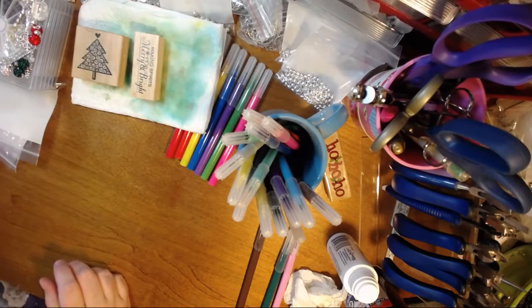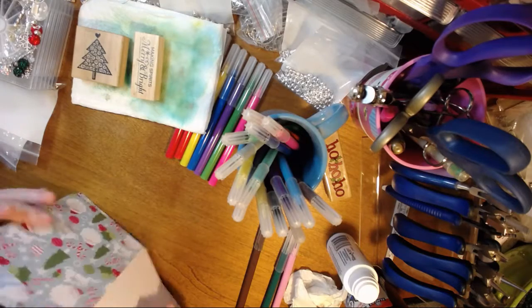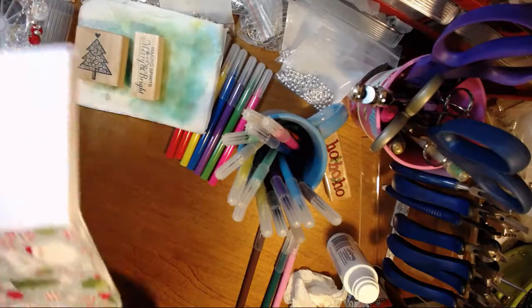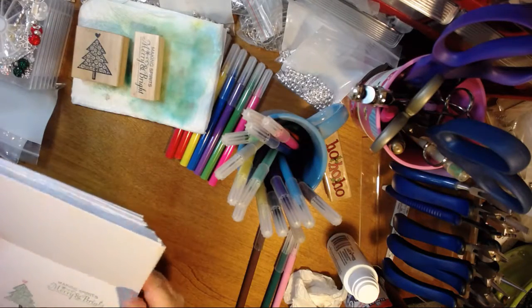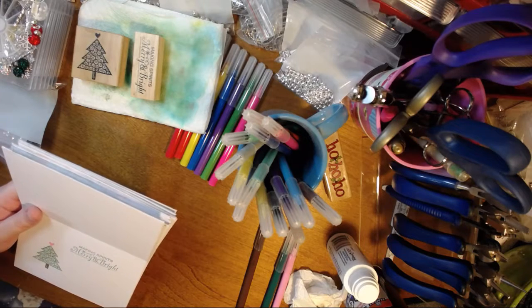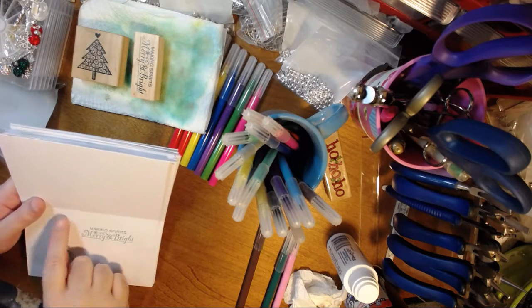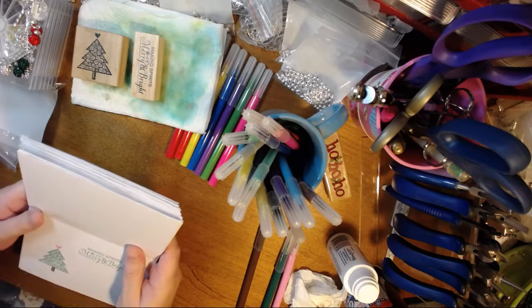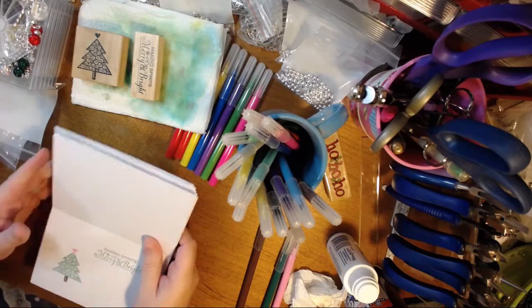There. So that's these. Ta-da! Now they just need some accents. I don't know if I'm going to do snowflakes in here. I may have to track down a heart stamp. I may have a peppermint heart stamp.